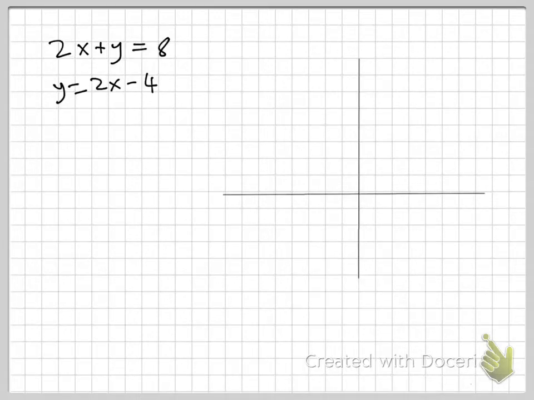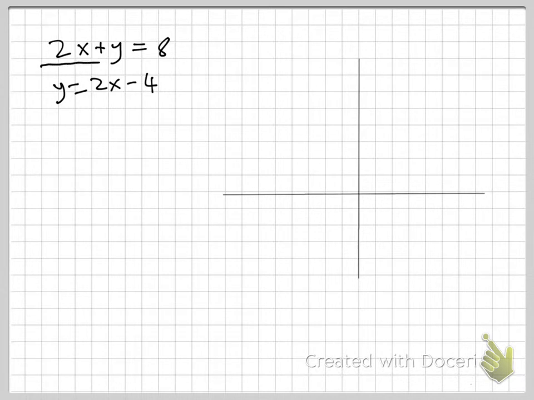Okay, so we're going to look at systems of equations, but I'm going to do systems of equations in 2 variables, not 3 variables, just to show you the technique, okay? So we've got an x and a y, systems of equations, 2 variables. Right, one way of doing it is to graph.